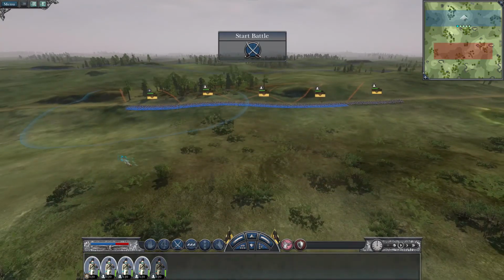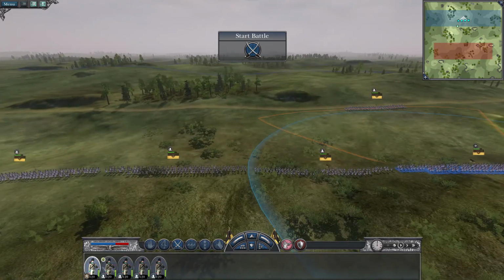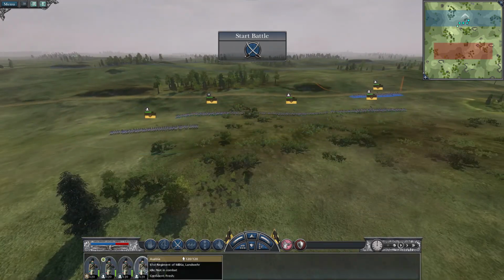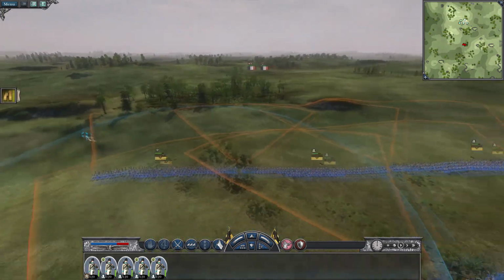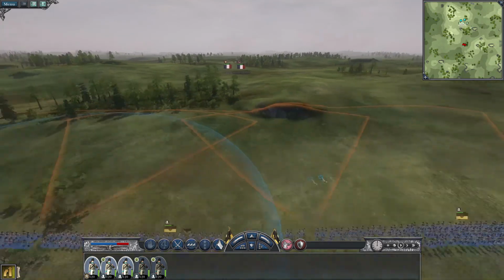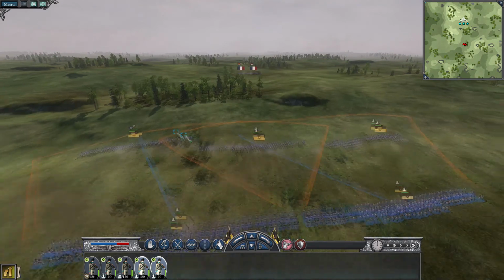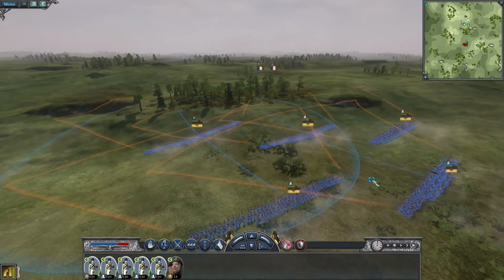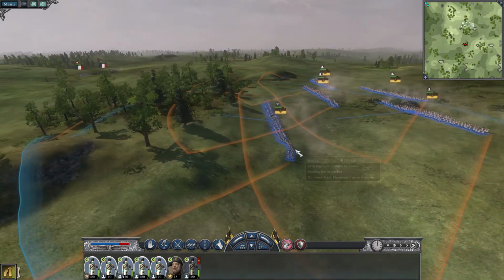All right, are you ready, gentlemen? First line and second line. That's kind of the way that I've learned to deal with cavalry with militia only, is have that two-line formation. Or I guess it's a double rank. Wait. Double file. No, it is rank. File is the width, rank is the depth.